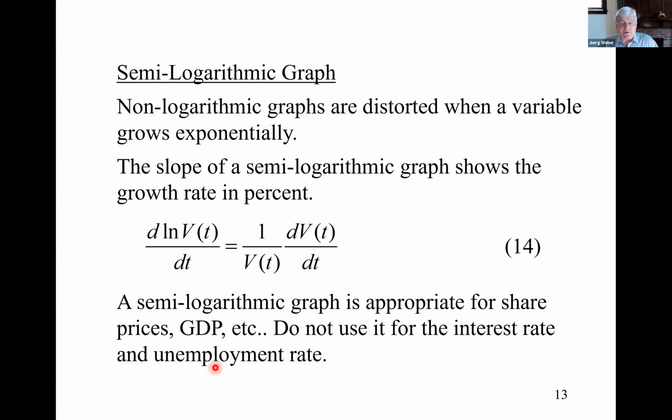It doesn't make sense with the unemployment rate. You see, the unemployment rate cannot grow exponentially. When the unemployment rate hits 100%, so nobody works, that's just the highest level of unemployment, then it ends. So the unemployment rate does not grow exponentially. Also, interest rates don't grow exponentially. They usually are between 0 and maybe 10%, and they don't go higher, except in periods of very high inflation. So because interest rates and the unemployment rate do not grow exponentially, it does not make sense to take a logarithm of it.